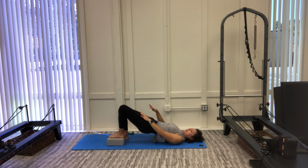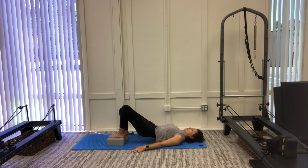And because that left leg is high, I can feel the hamstring and glute on the left side. But in order to really open up the front of the right side, I have to really push the right foot down. So one foot is down, one foot is up on the block. Really getting a lovely stretch on the front of the right side and roll down.